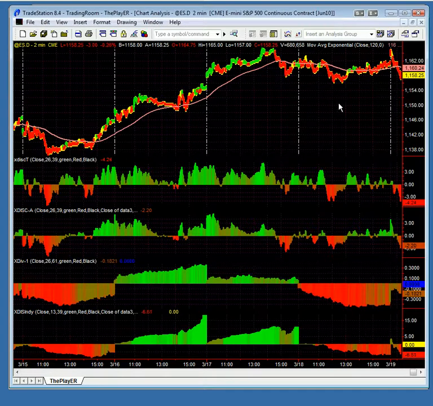Today, I believe, is not just a triple witch, the conclusion of the options and futures as well as equity options, index and equity, but as well as the single stock futures. So I believe it's now called a quadruple witch. Nevertheless, looking at the last print of 1158, we have gapped up and completely erased the gap, and now we're testing the lows of the prior session.